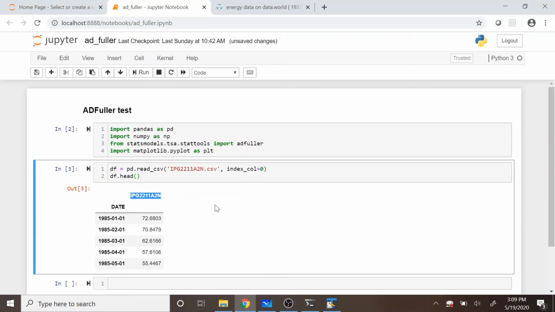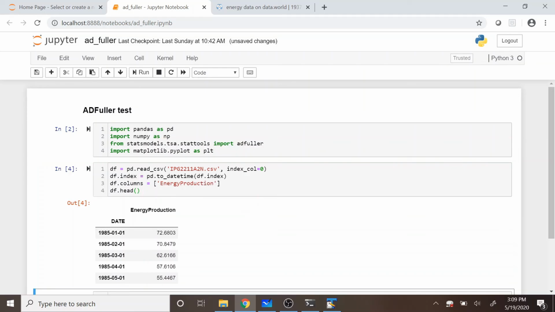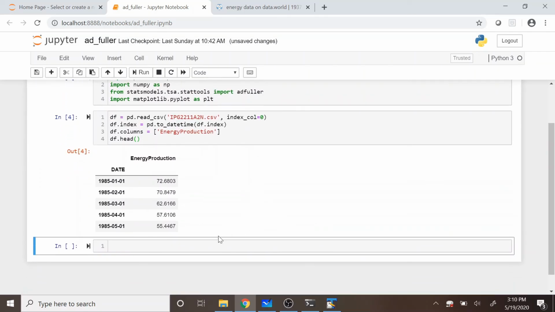Let me just rename this column. Now let's see, everything should be okay. Yeah, so I have my energy production column. Now I can do the usual way and plot this.